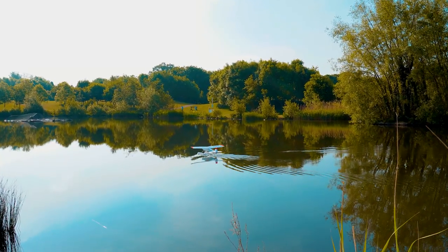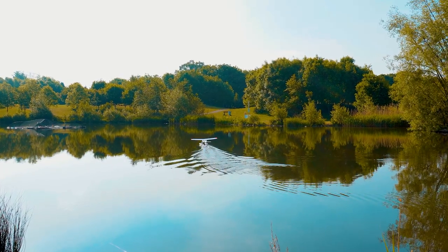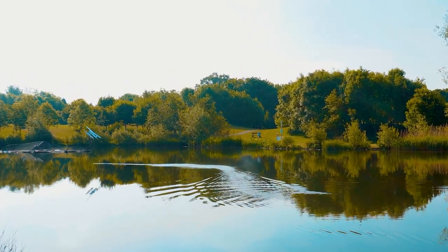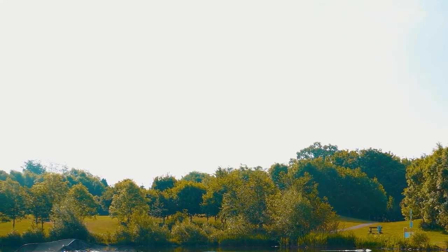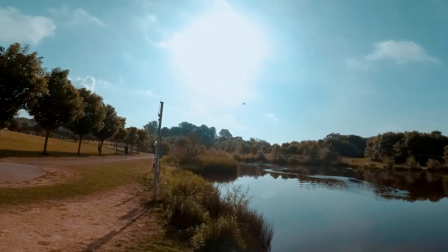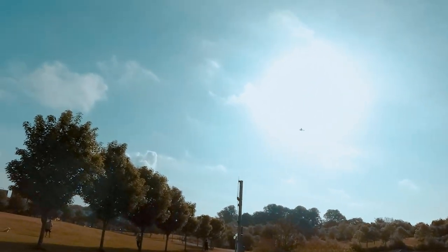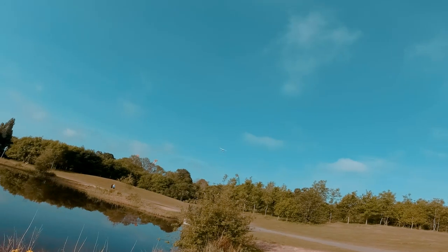Beautiful handling over the water. But now, it's time of the truth. That takeoff was a bit weird, but I made it. I'm not sure what's going on, but as I was picking up speed, it was pulling to the left, even with me trying to correct to the right. I guess it's just a matter of practicing more.